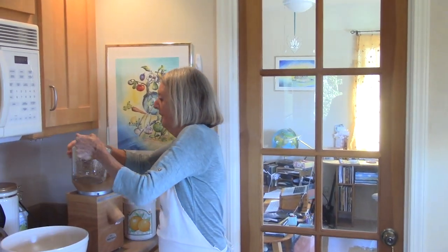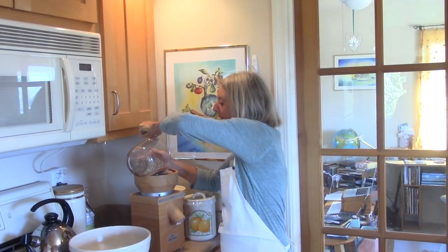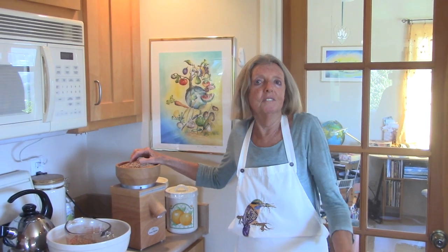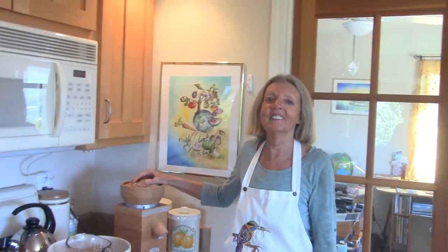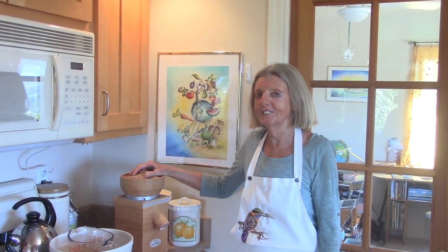So you've got about 5 cups there, right? Yes, which will be about more or less 7 cups of flour. I mean, it's Madeleine's intuitive kitchen, so just be intuitive. And what would we say, if it doesn't come out the first time, very great. So it comes out the second time, even better. And the third time, it's really good. So you're going through a course of intuition with my videos too.